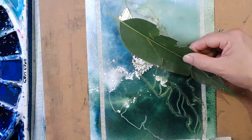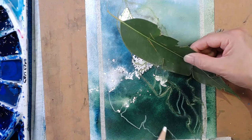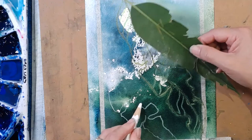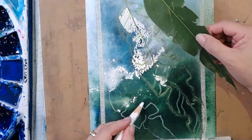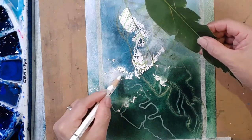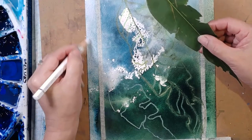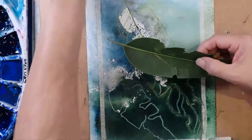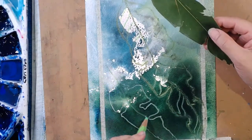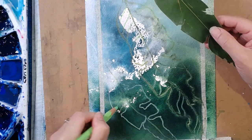Keep it going over into this corner. Drawing on my board, but right, come back up. Indent. I think it's doing a really similar job to the crayon, funnily enough, but because it's not really putting down much paint. And back over to here. If I go over it, does it make any difference? No. All right, what does green look like? Let's give it a beautiful center stem. Yeah, okay, same.